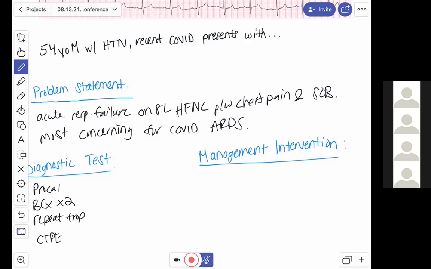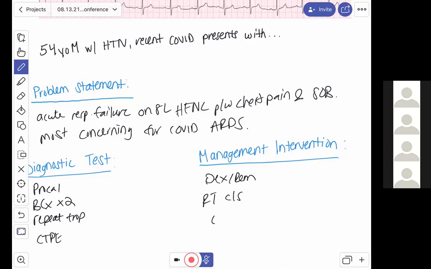So we're going to place him on remdesivir and dexamethasone. I think we were talking about considering moving to the ICU. And he's getting respiratory therapy involved. Great. Do you want to admit him to the ICU right now, or do you want to admit him to the floor? I imagine if he's still on 8 liters, I would probably say ICU. Okay.